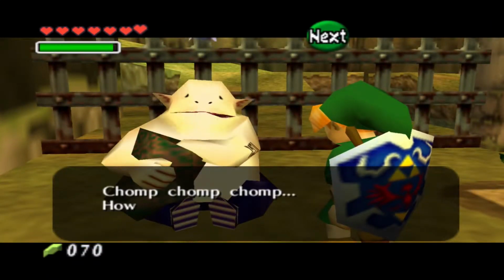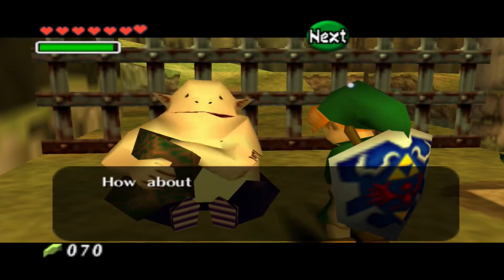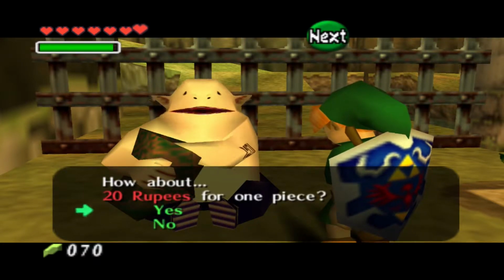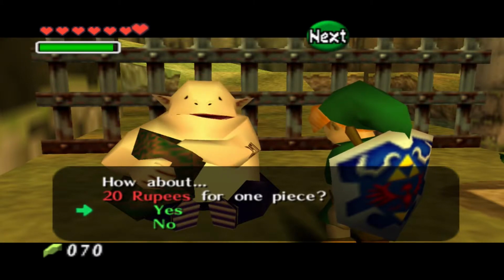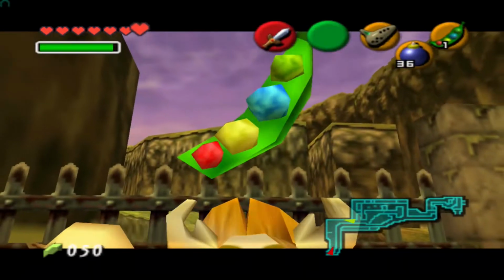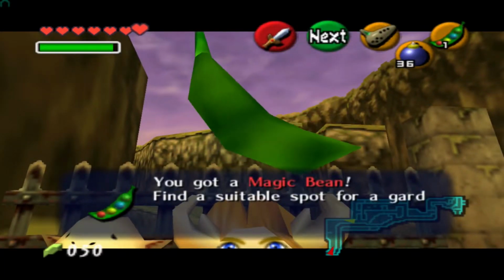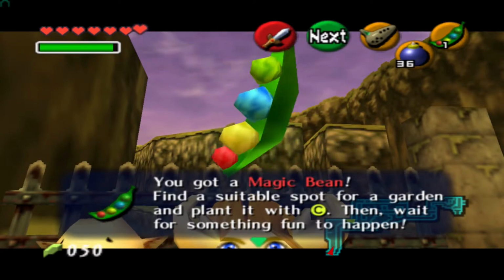How about some magic beans? Well, they're not that popular yet. How about 20 rupees for one piece? Well, I mean, if you keep going like this, you will probably never sell any of them again. But, I mean, okay. Give it to me, baby! You got a magic bean, find a suitable spot for a garden, and plant with C.